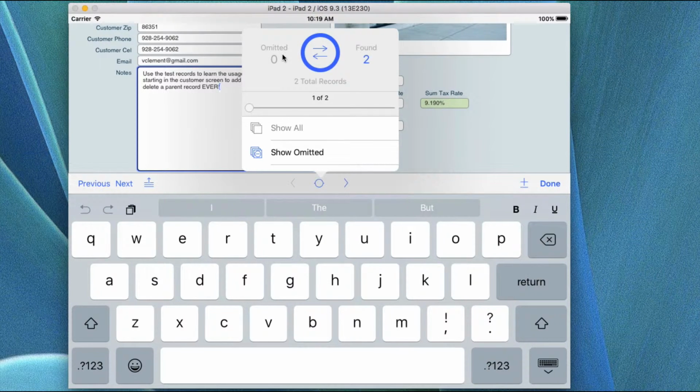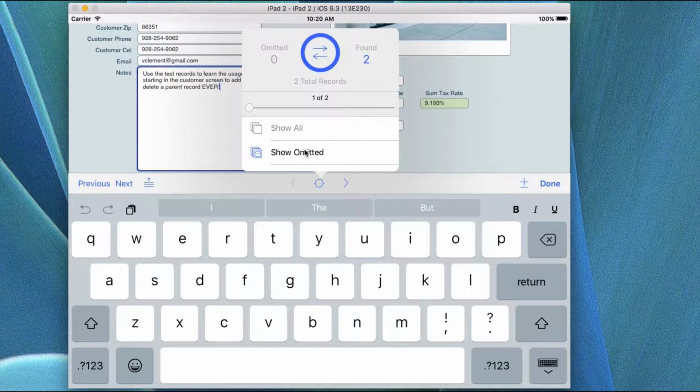What is an omitted record? An omitted record is something that you do not want to show in the current selection of records. Typically, this is done where you have a list view and you're working down through the records, and maybe you did a find and you find a record or so in there that you do not want to include in the current listing for printing or even for a selection to view. What you would do is omit that record that you're currently viewing in the records on the found set in a list view, and then you can reverse that. If you wanted to reverse that, you can go ahead and say show all or show omitted, the ones that are omitted. And what it would do is it would show the omitted.